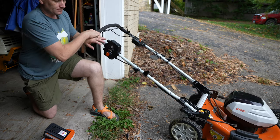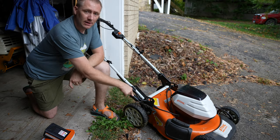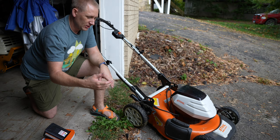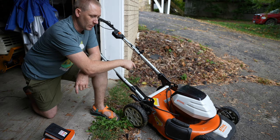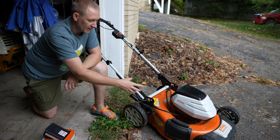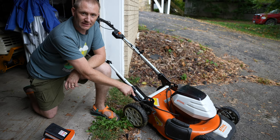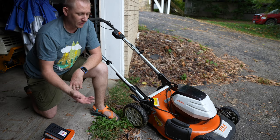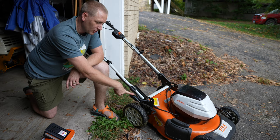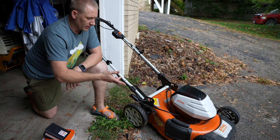The height adjustment is a single-piece lever that adjusts the entire mower deck at once. Some people love it, some hate it. You get a little more flex because of that — four independent wheels would be stiffer. For as light as this electric unit is compared to a gas mower, the single-handle adjustment works great, though I know a lot of people prefer the four-post design.